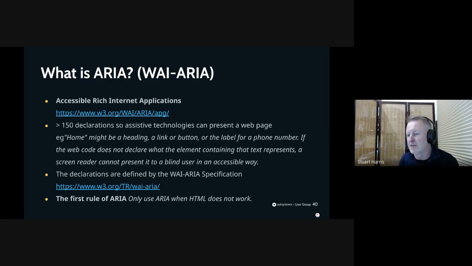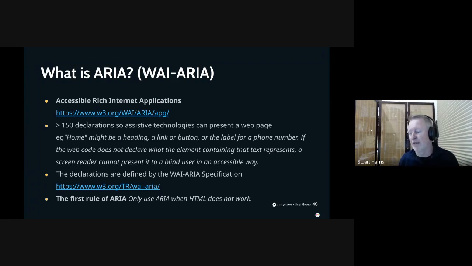So the declarations are defined by the WAI-ARIA specification at that hyperlink. All this stuff is at w3.org. Now, the first rule of ARIA, not Fight Club, the first rule of ARIA is only use it when HTML is not enough, or when HTML doesn't work for you.